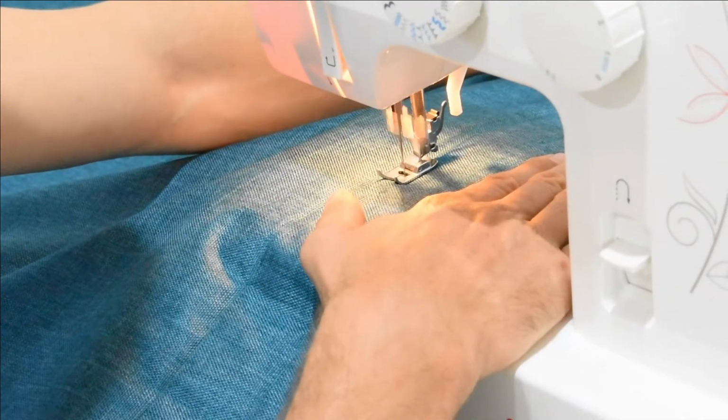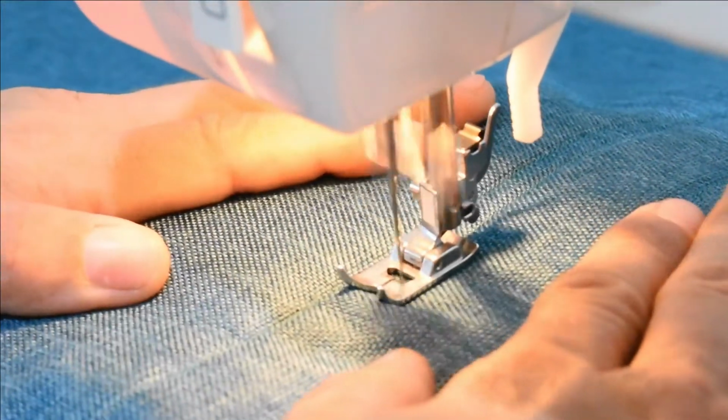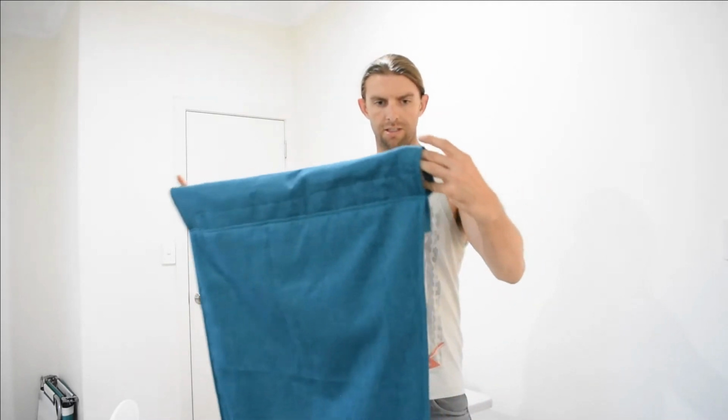The good news is we've got some new needles right here, so we can keep going with the curtains. The bad news for me is one of us has cracked the poop because she broke the needle, so I'm going to have to finish the curtains by myself. Alrighty, there you go. That is one insulating curtain.